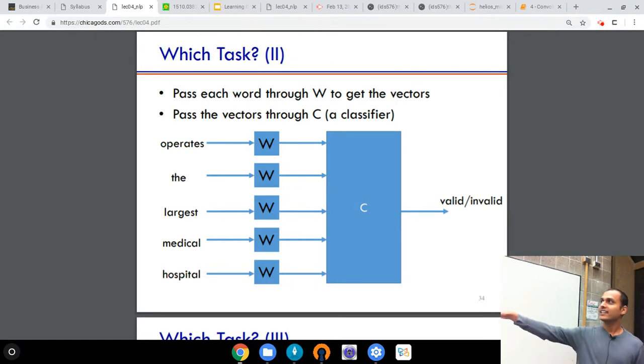So I was just explaining what the forward pass is here. Let's start with this W, which we said is a matrix. For these sequences of 5 words, we'll look up the 5 rows of my matrix that correspond to these 5 words. I'll pick those 5 vectors, and then concatenate them. I haven't shown it here, but think of it as a simple way to concatenate those vectors and pass them on as a feature for my classification task.